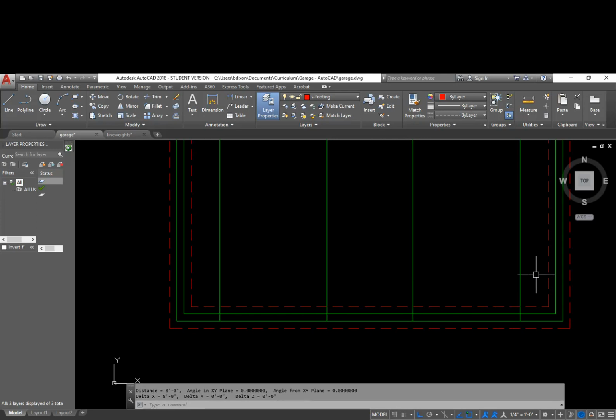So what I'm actually going to do is look at this total distance, and the front wall is 36 feet total, and I'm going to subtract out the 2 doors. So 36 feet minus 20 feet for the 2 doors would give me 16 feet.